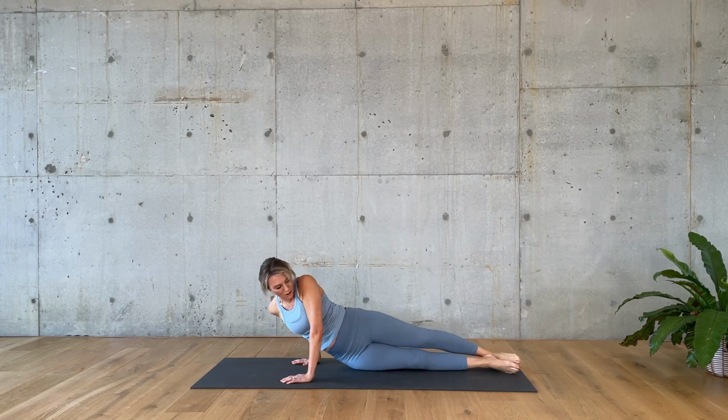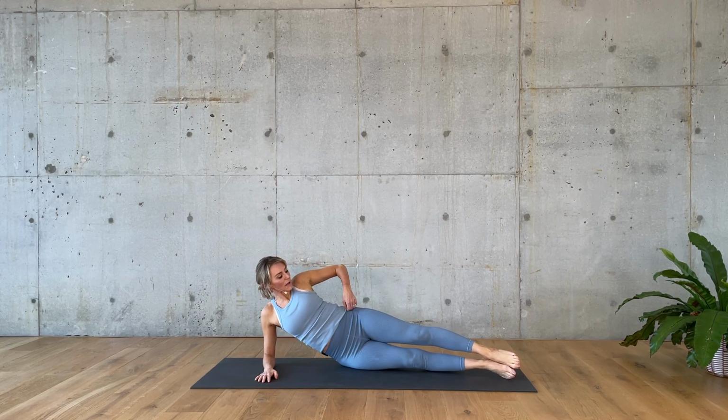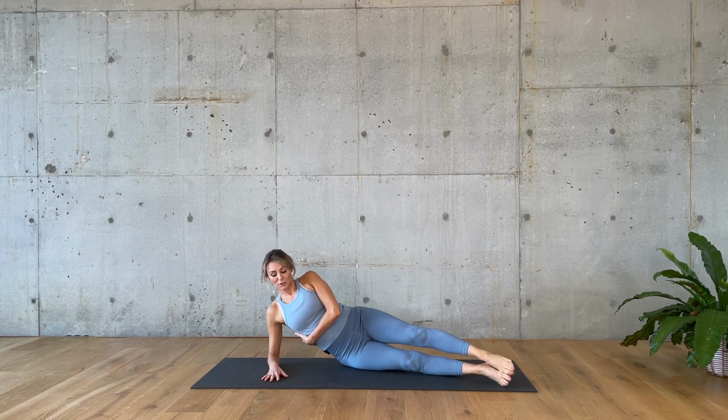Beautiful, we're gonna come down onto our elbow. Make sure that that elbow is underneath the shoulder. You can bring your toes to the front corner of your mat. Lift up out of your side ribs here. So you want to avoid sinking down, press up.